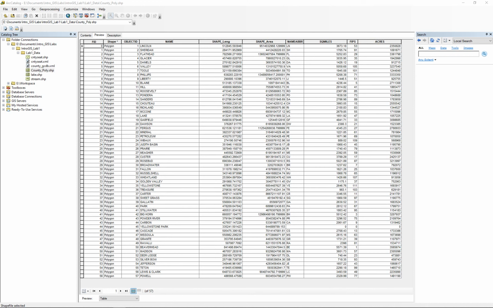So how many records do we have in here? Well, it turns out that we've got 57 rows, and that's always delineated down here inside of an Arc attribute table. How many counties are there in Montana? Well, if you don't know that, then you've got to jump on the internet, go to Google, and just type in a simple question: how many counties are there in Montana? And you might find this is off by 1, and that's one of the questions in the lab.